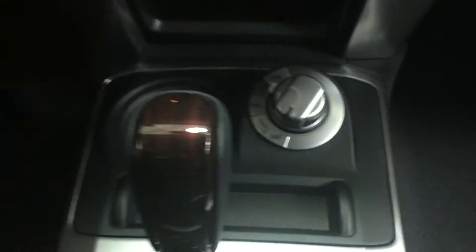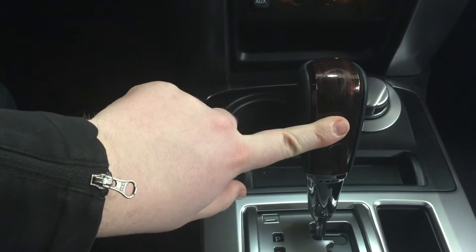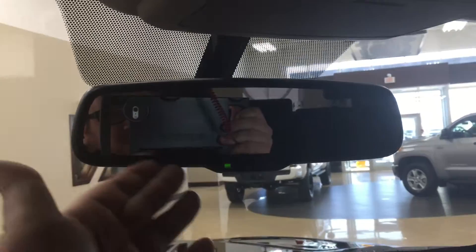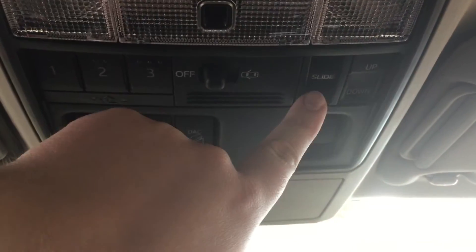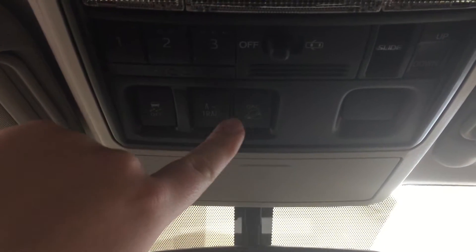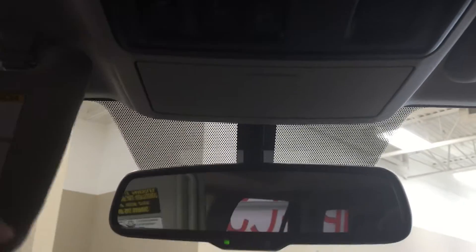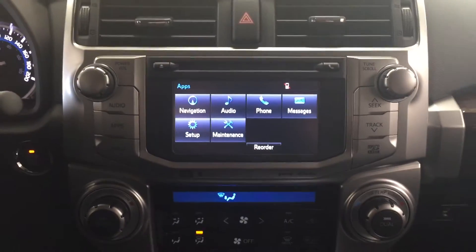Located down below you have your 4x4 selector mated to a five-speed automatic transmission. You can see you have this woodgrain trim in the Limited package as well. You also have your open and close for your power rear window. At the very top you have your auto-dimming rearview mirror, your integrated garage door opener, and your open and close for your power moonroof with the tilt up and down feature for a bit of a breeze. You also have your traction control on/off, your A-TRAC, and your downhill assist control. At the very front you'll find your sunglass case holder, and you also have visor extenders on both the driver and passenger side to block out light while driving.